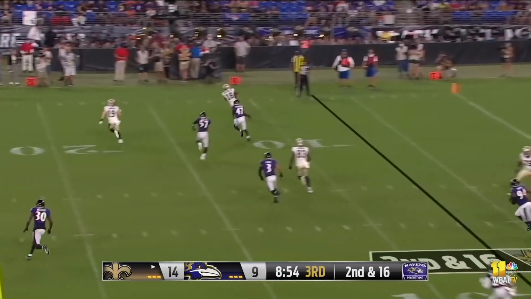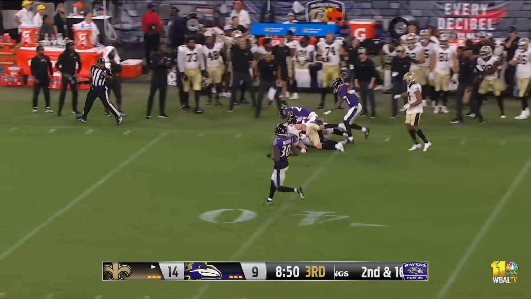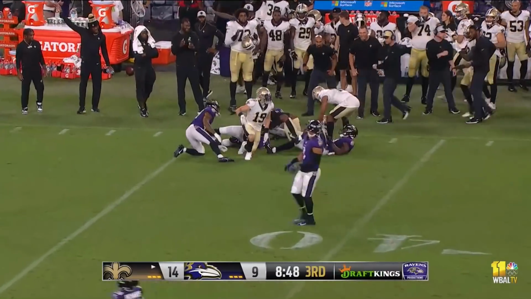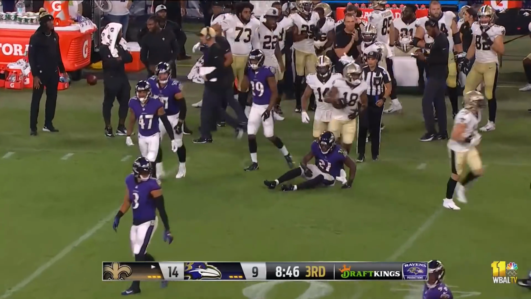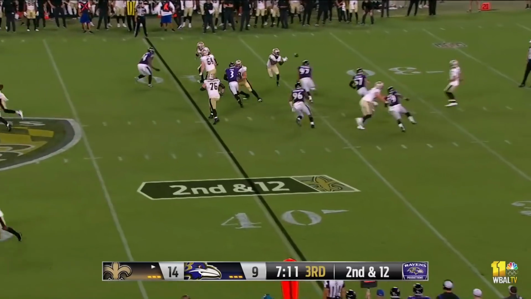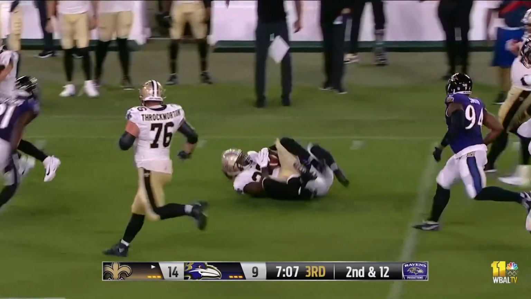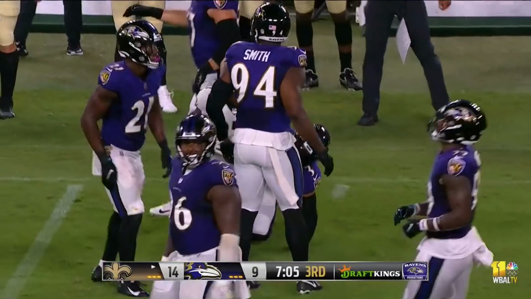On 2nd and long, Ian Book throws complete to the 15 along the sideline, 30, 35, 40, and picking up a first down is Easop Winston. Then he saw the Ravens side Justin Houston. Screen pass complete. Jones, he crosses the 45, crosses midfield all the way down to the Ravens 43.